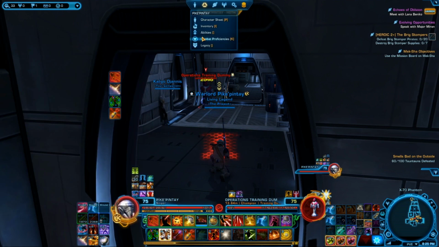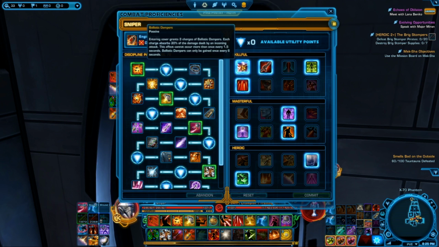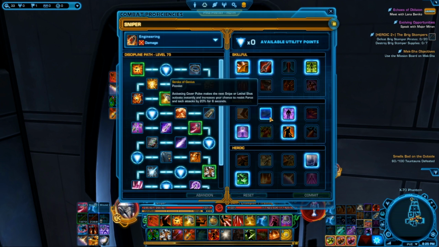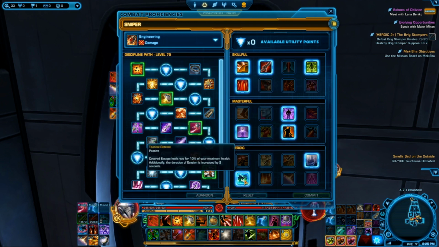The utilities we take are based on PvP or PvE. For PvE, I would take Ballistic Dampeners, Snapshot, Vital Regulators, Reestablish Range, Hold Your Ground, Augmented Shield, Stroke of Genius, and then Pillbox Sniper and Tactical Retreat.